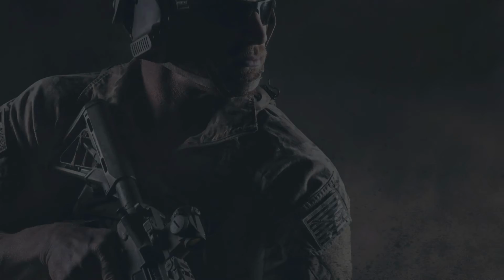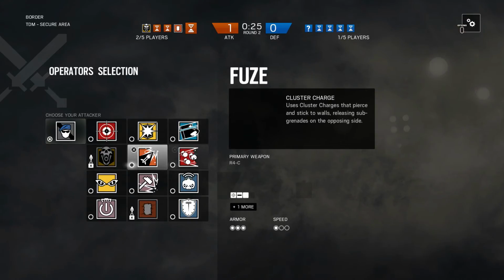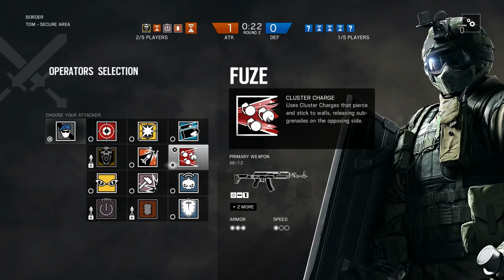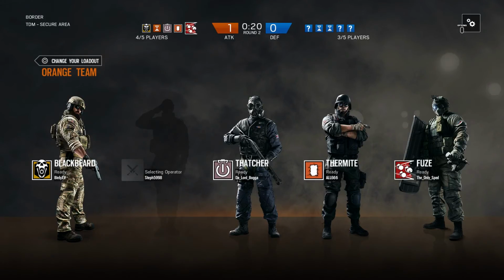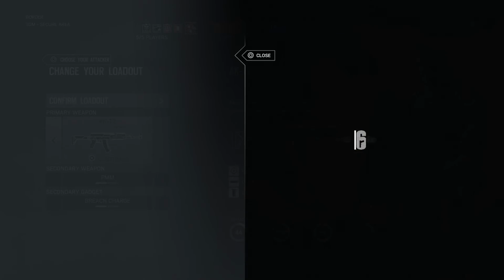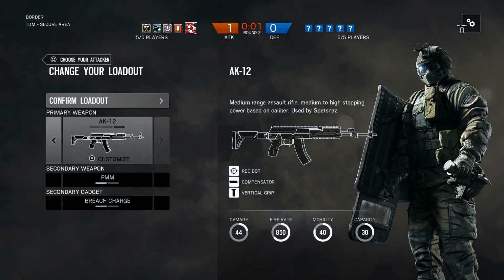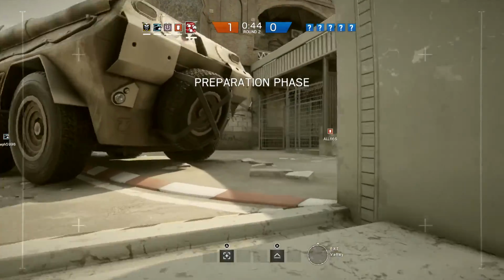So now we'll go into attack, and we'll see Blackbeard, who has a shield on his rifle, so it protects him from headshots. And also, you can change your loadout between rounds now. So say you have a certain scope, and you get put on a map where you would want a different scope, then you can change it. But I only have one, so I'll have to buy more now that I can change them, because I was just going to stick with that one. That's a good addition. Changed a lot of stuff.